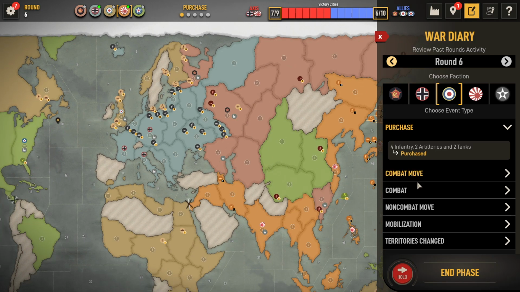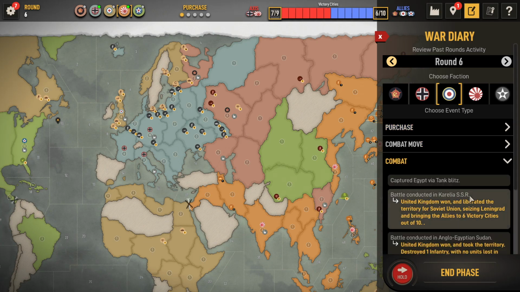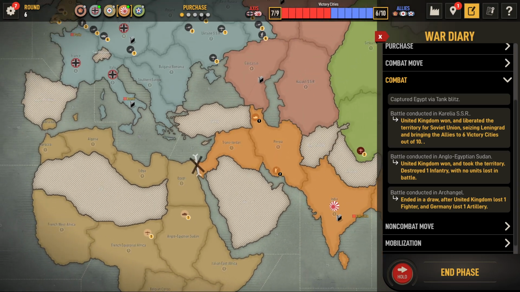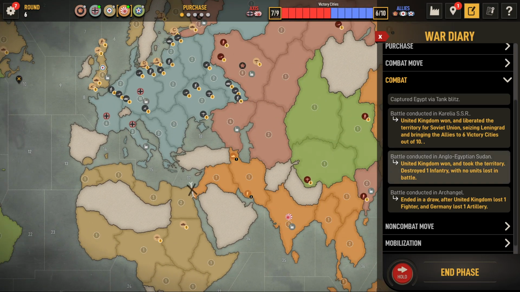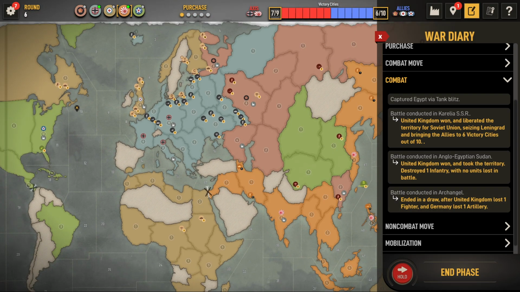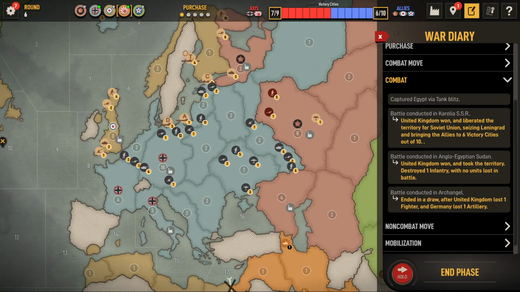8-man shuck combat. United Kingdom won, liberated the territory. Anglo-Egyptian Sudan. That's here, right? Destroyed 1 infantry. No units. Where did he lose his fighter? Didn't he lose a fighter? He had a fighter. Am I missing something?